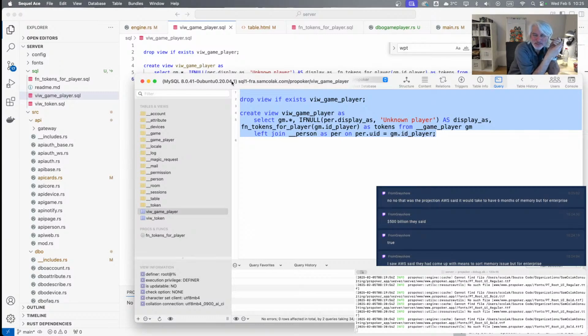That was just for Amazon, to have 6 months of memory. But who has that money? For what? A chatbot. 500 billion for the most expensive chatbot in history.